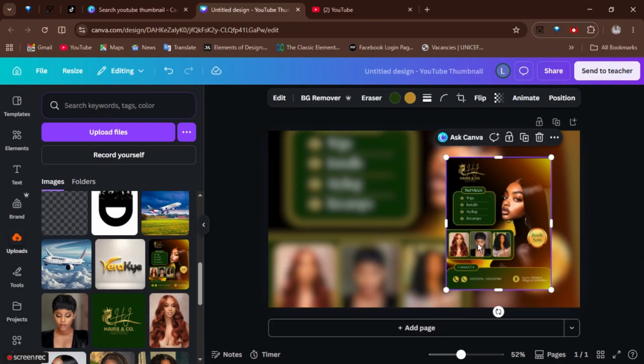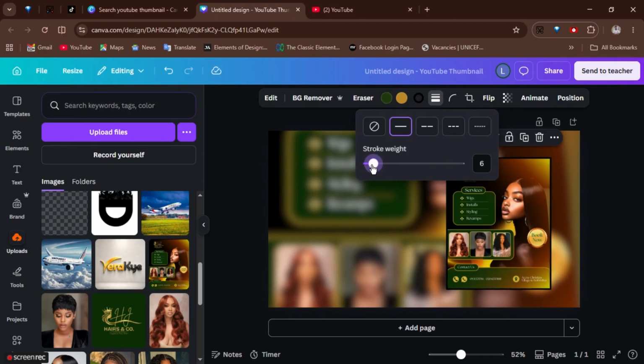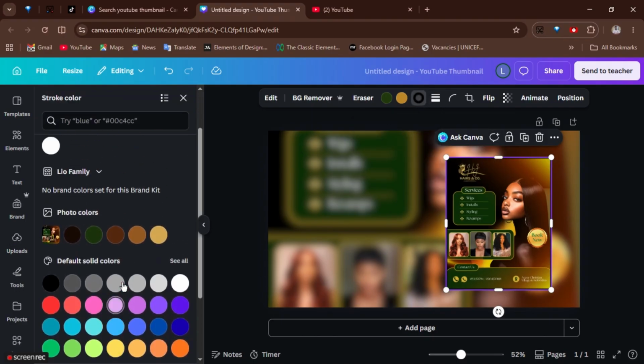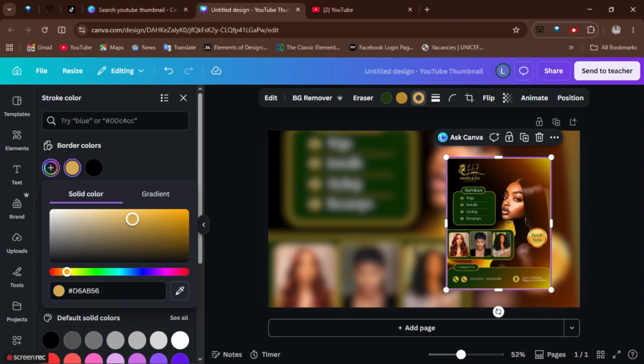And I want this image to stand out, so I'll give it a stroke. So come to stroke over here. 5 is okay. So I'll change the stroke color. I want something yellow, so I'll go to add color and change it to something like this.